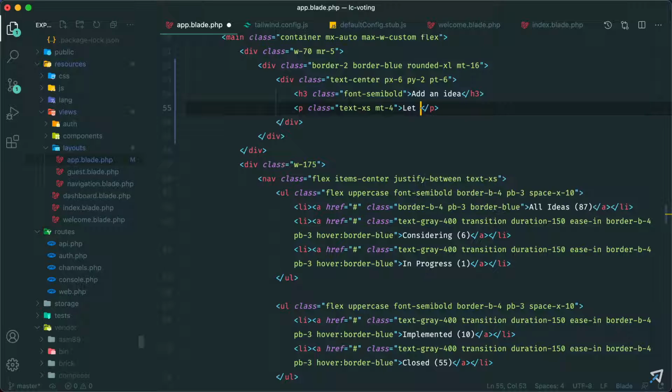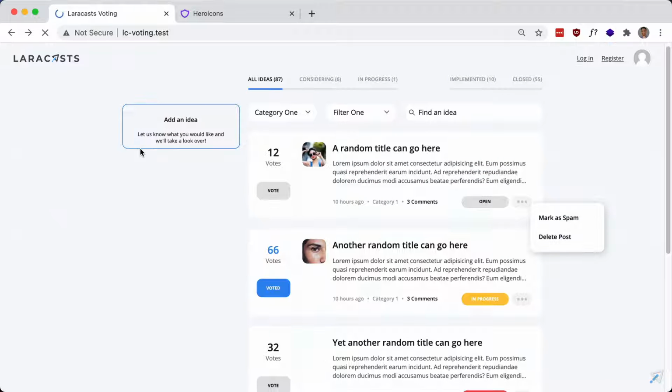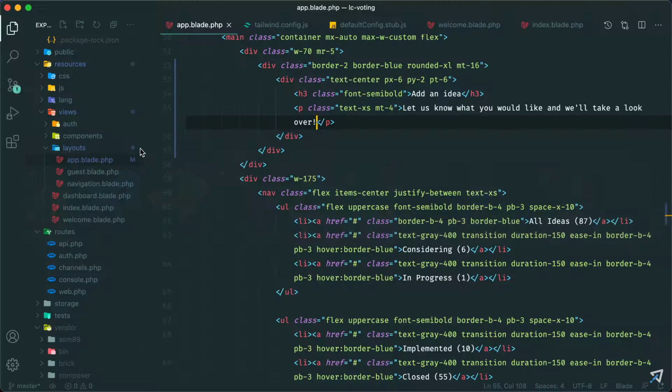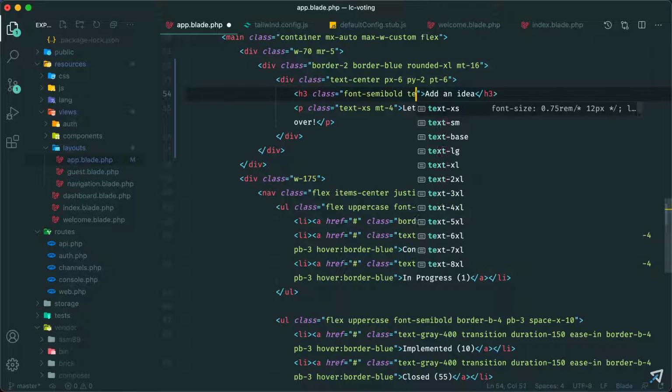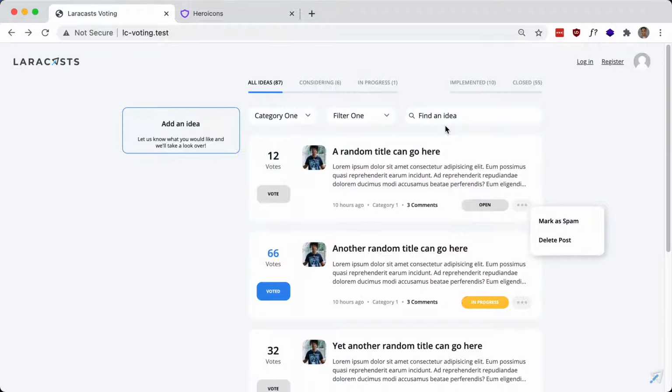And let's just add the text in here. So let us know what you would like to. And we'll take a look. Okay, let's see how that looks. Okay, I believe this should be the H3 text base to make it a bit bigger.